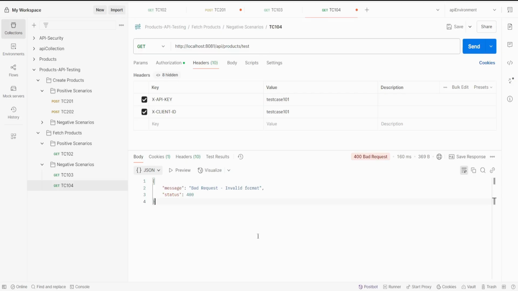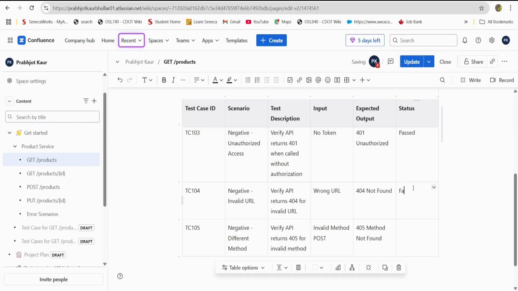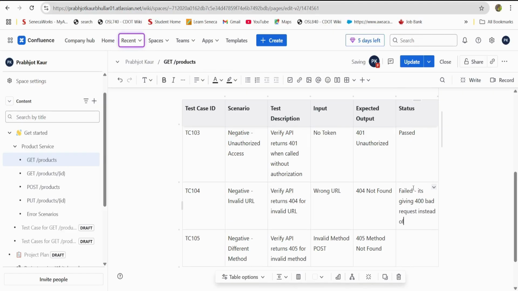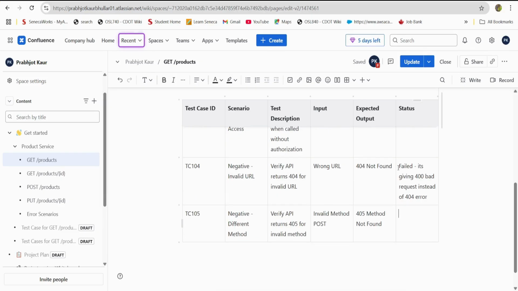So to make the user understand more, it should give me a valid error. So I'll mark it as failed, since it's giving 400 bad request instead of a 404 error. So here there's a bug, right? We will see how we can raise these bugs in later videos, but as of now I'll mark it as failed.